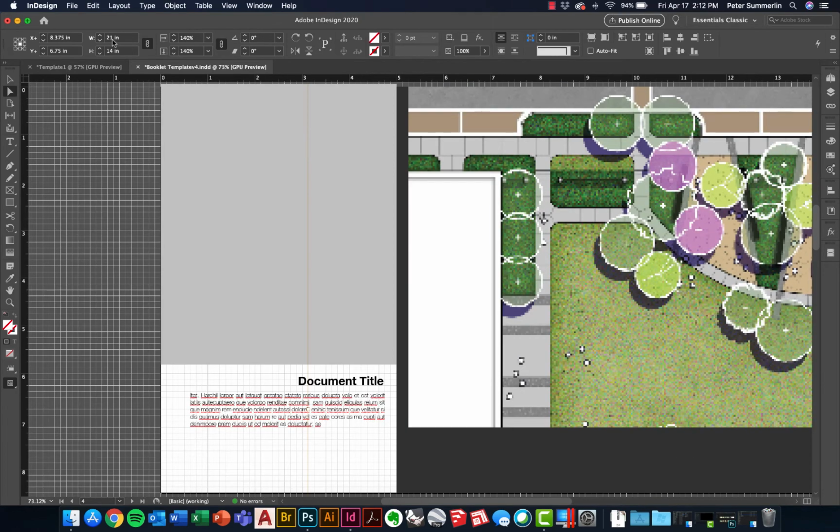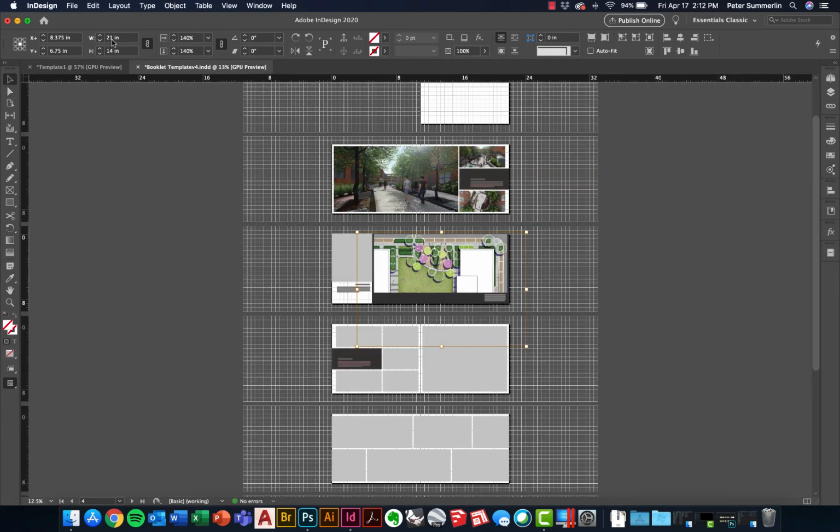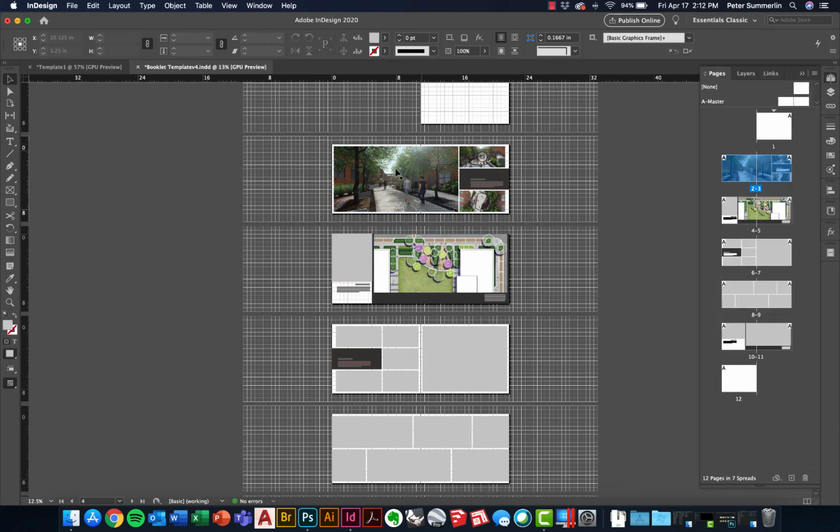Now, there are a couple last things to keep in mind when you are working with templates. Hopefully the template is set up pretty close to what you want to use and the order in which you want to use those pages, but maybe not always. In this case, we've got these 8.5 by 11s that are landscape and they're put together, and we like the way it's flowing, but maybe we want to put the site plan before the images. So we can do that a few different ways.